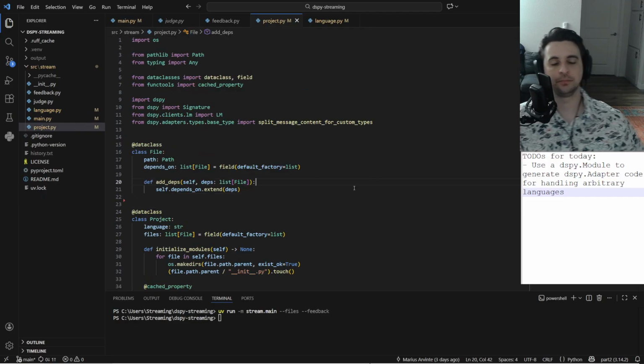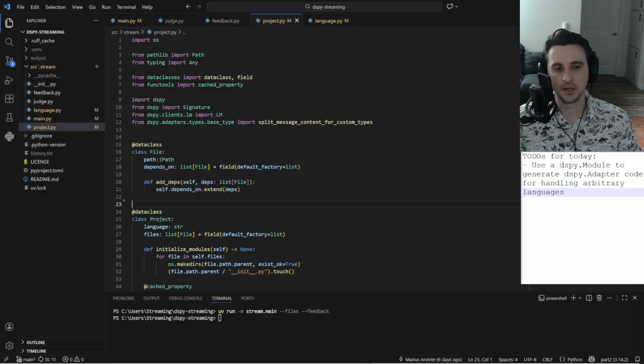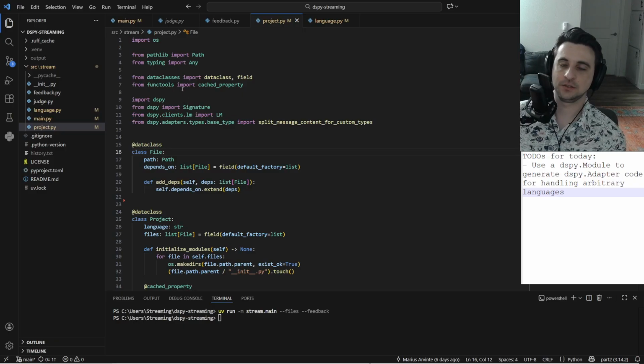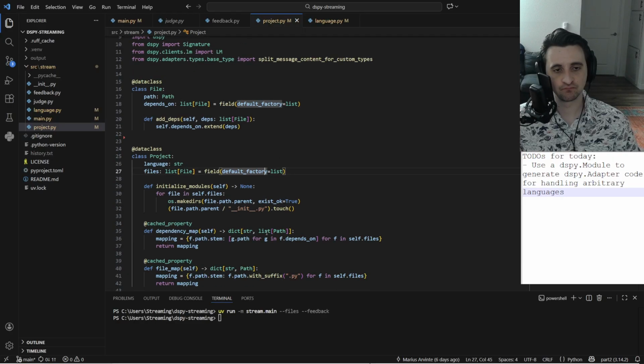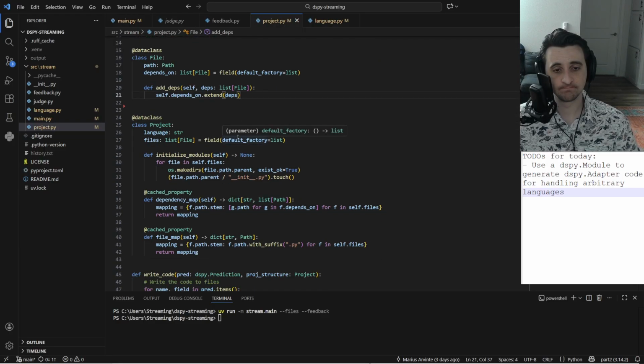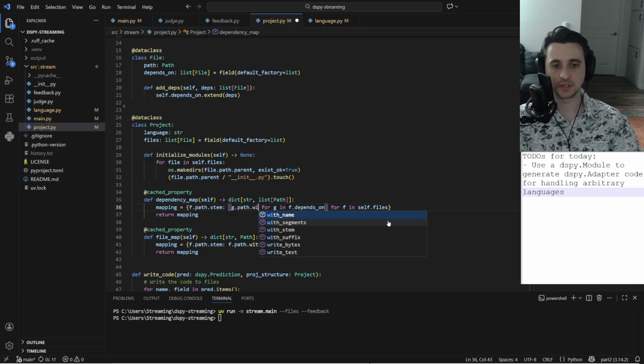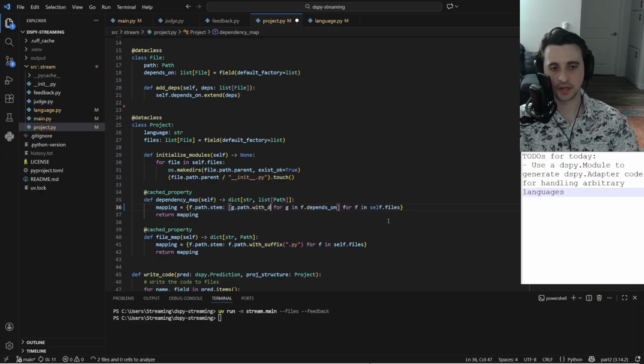Should we do this? It's a post init, like, but then the file knows the language it's in too, right? Or I can just do this with, yeah, I should do this, right?